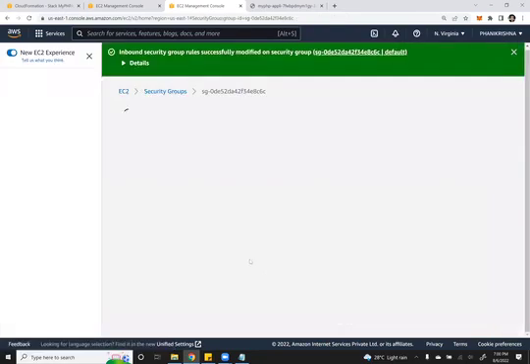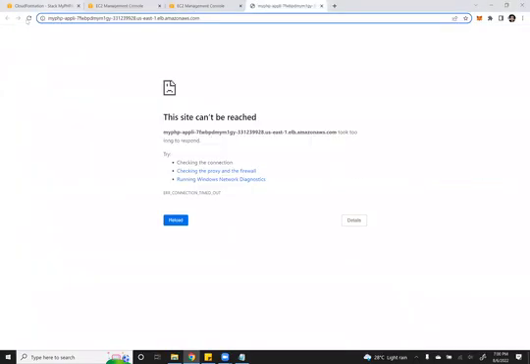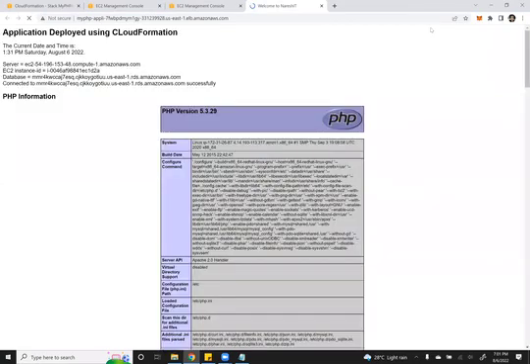So this part was missed in the template. That's why those rules were not added into that particular security group. Now let me refresh. Now you can see the title tag. You can see "Welcome to Naresh IT", which we updated, which we modified in the template. And this is also what we modified, right?